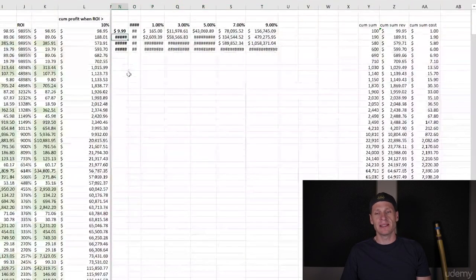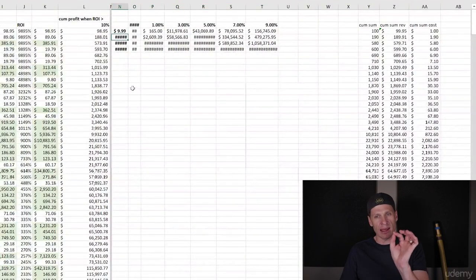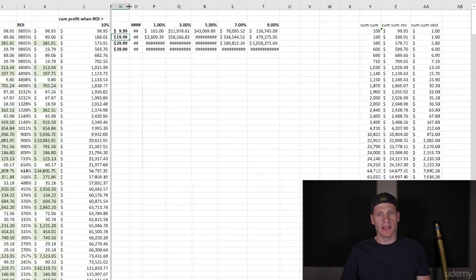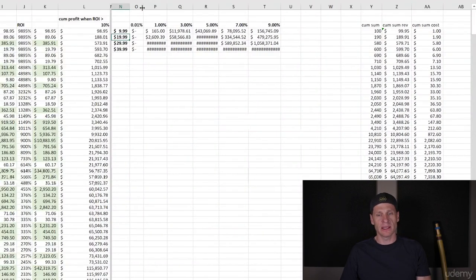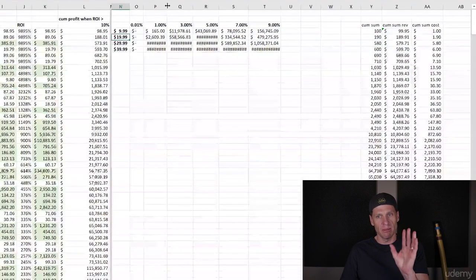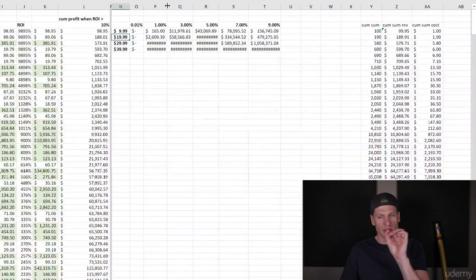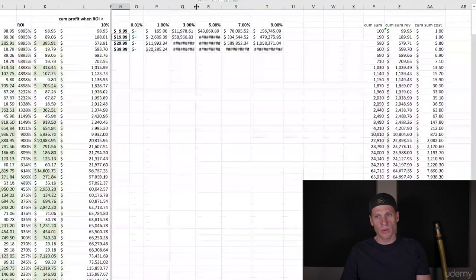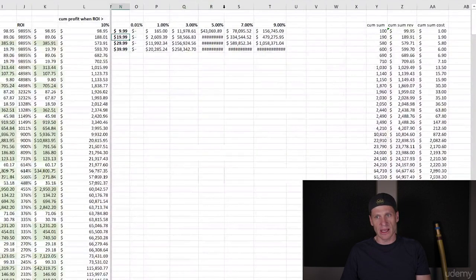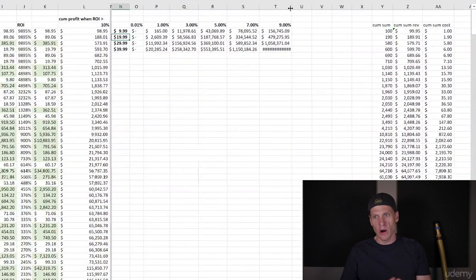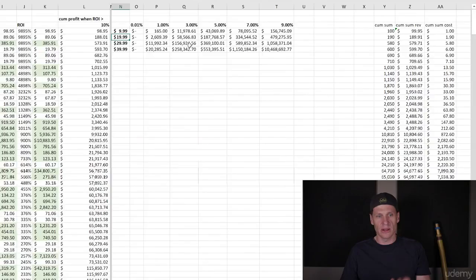Those pound signs tell me there are numbers behind them. If I double click right here on the border between these two columns, it expands the column. Before, there wasn't room in the column to show all the numbers, so it was just showing me the pound signs. Now it opens up that column and I can see those numbers.